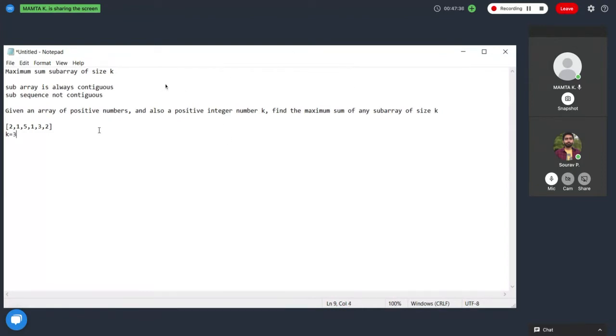So you have to take three-length subarrays here. What is the first three-length subarray here? 2 1 5, right? You have to sum up all these numbers, and in the next subarray, what will be the next subarray? 1 5 1. Yes.